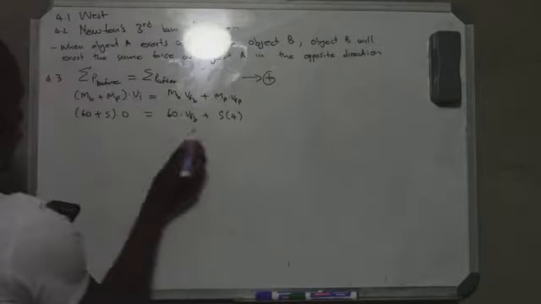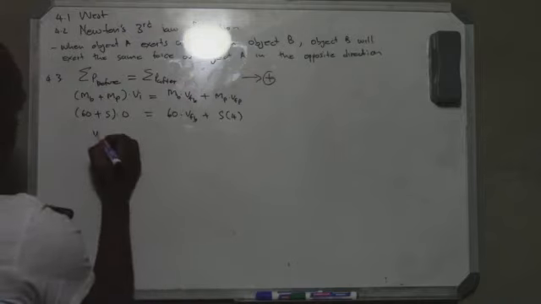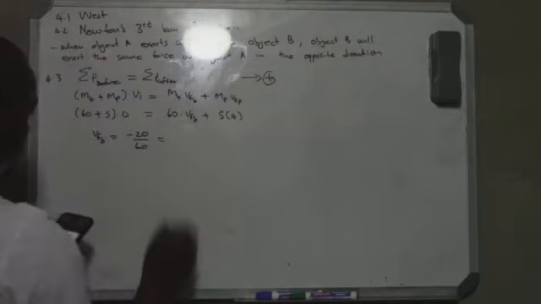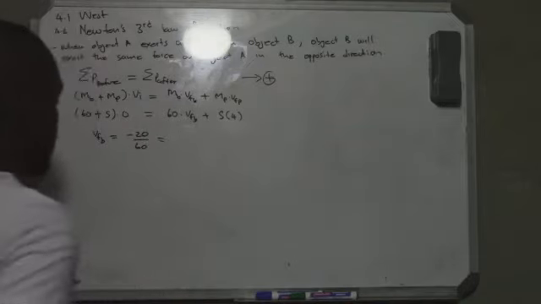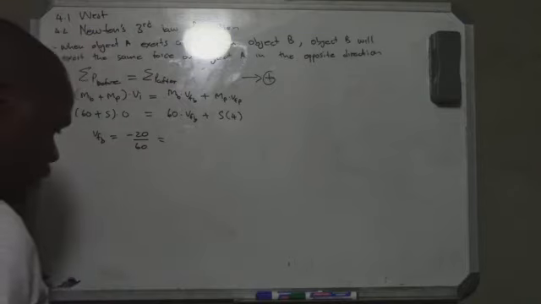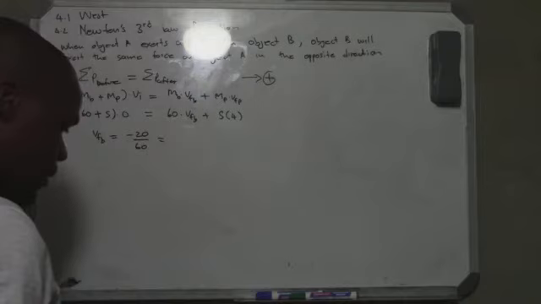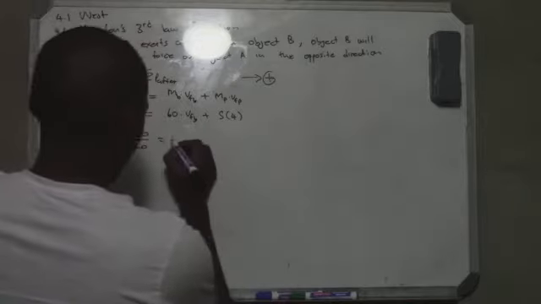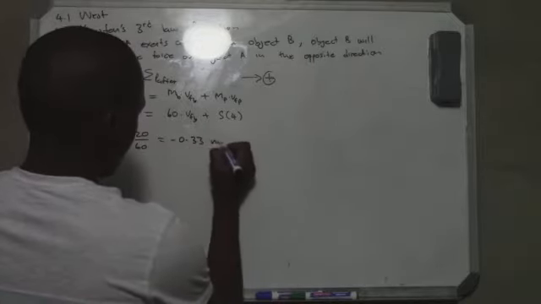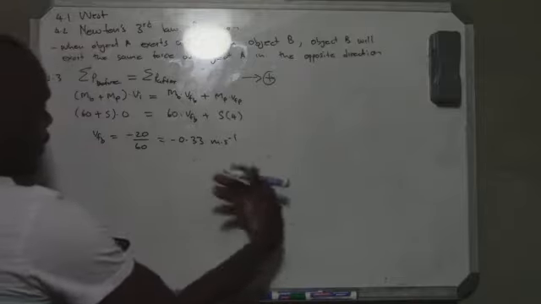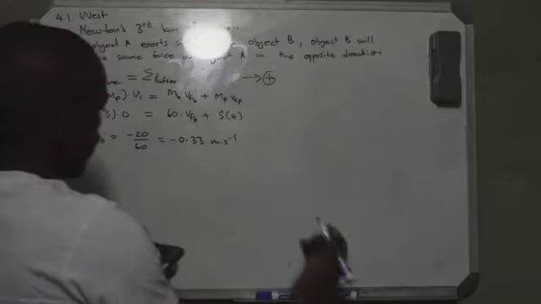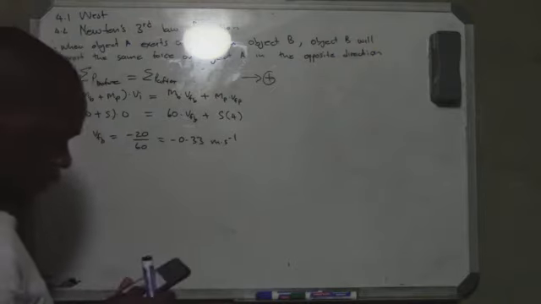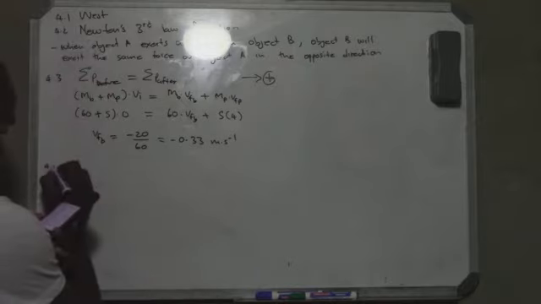So now I can solve for the velocity of the boy. The velocity of the boy will be minus 20 divided by 60, right? Let me pull my calculator: minus 20 divided by 60 will be minus 1 over 3, or minus 0.33 meters per second. So the boy will move 0.33 meters per second west, right? So that will be his final velocity. Okay, and then say 4.4.